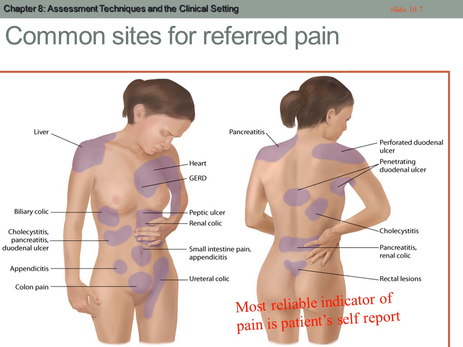So I really like this slide because generally when patients are complaining of pain in those areas, it doesn't necessarily mean it's what's located in that area, but the pain referred from someplace else to that area. The liver is referred to the right shoulder. Can you imagine that? Where exactly is the liver? The liver is in the right upper quadrant of the abdomen, right? But yet it's referred to the right shoulder. And that's simply because it's innervated by the same nerve that innervates the shoulder.